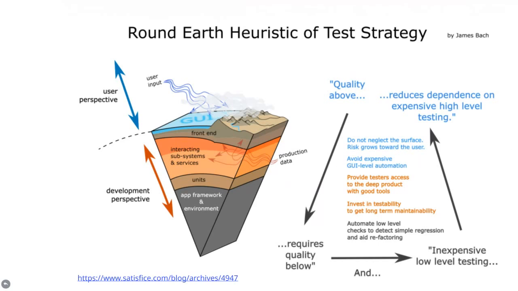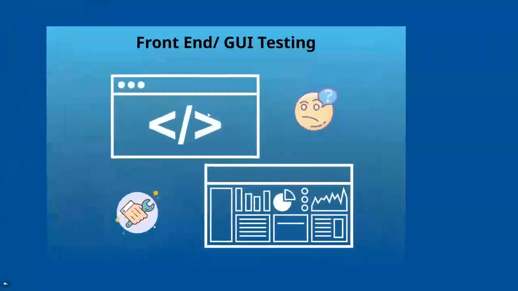So finally, we move to the top at the UI layer. And this is what a lot of people tend to think about when you talk about automated testing, is testing through the UI. And I had a whole section in here originally talking about what I hear is the common goal of test automation at the UI layer and how it's the wrong goal. But I think it's sufficient to just say you can't automate everything at the UI layer. It's too expensive, it's too costly to maintain. The feedback loop is too slow. So just don't even try.